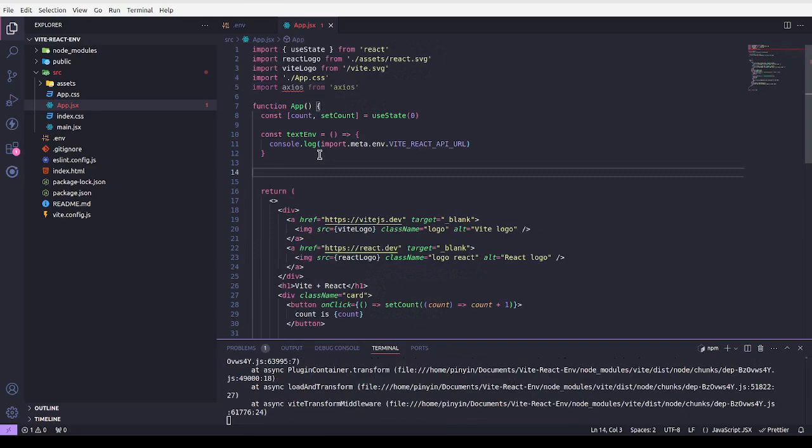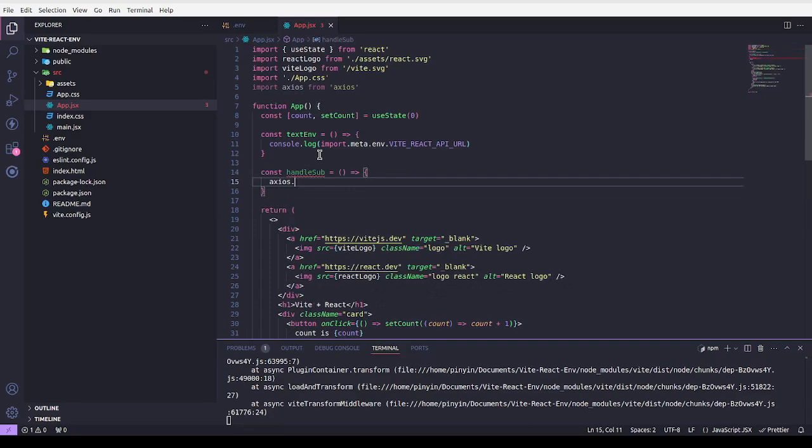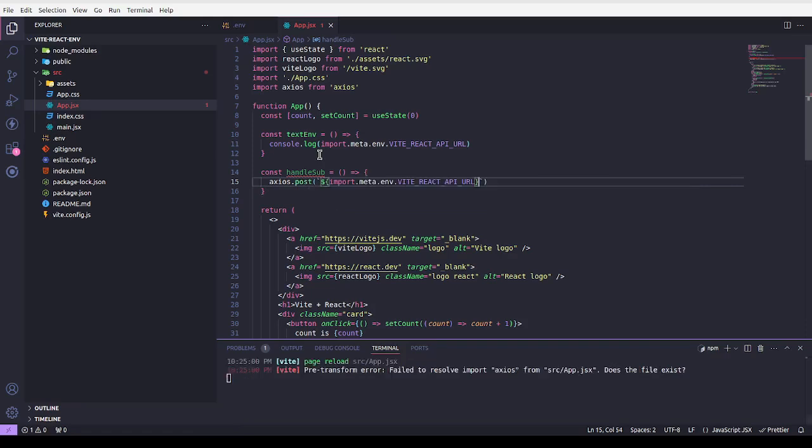Const handleSubmit, and it will be something of this nature. You call axios.post, and you put backticks and the dollar sign, put the braces, and do import.meta.env. You copy and paste that.